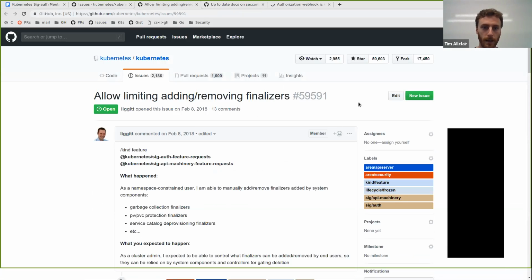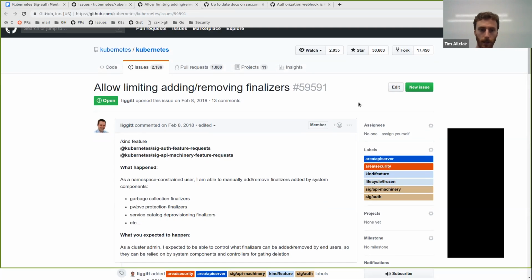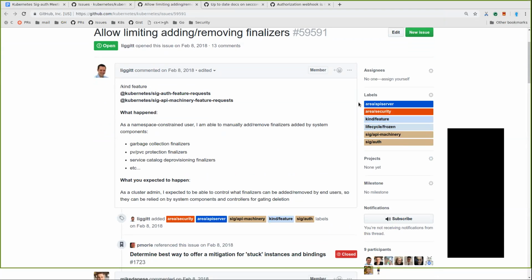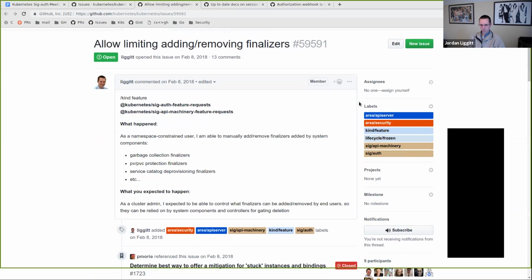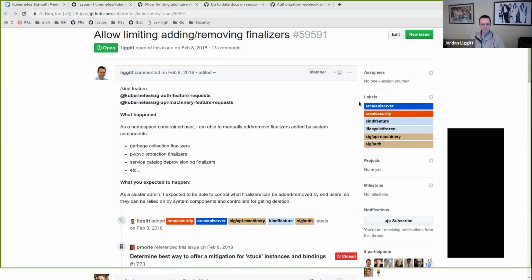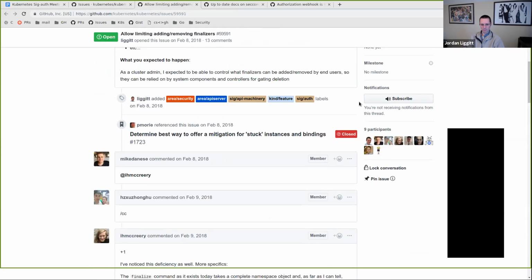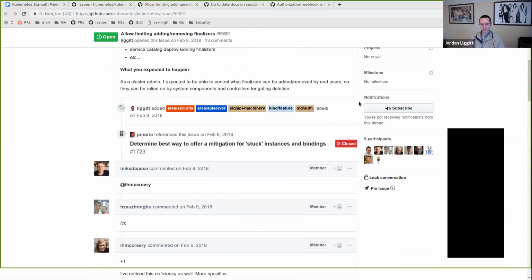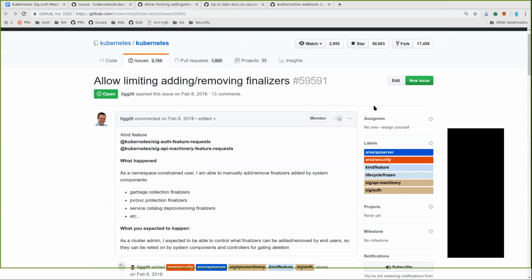Next three. This looks like policy on finalizers. This one was more about creating a sub-resource, wasn't it, really? The mechanism wasn't determined yet. It was more just a requirement to be able to depend on these not being removed by random people or added by random people. Do you want to suggest an owner for this?